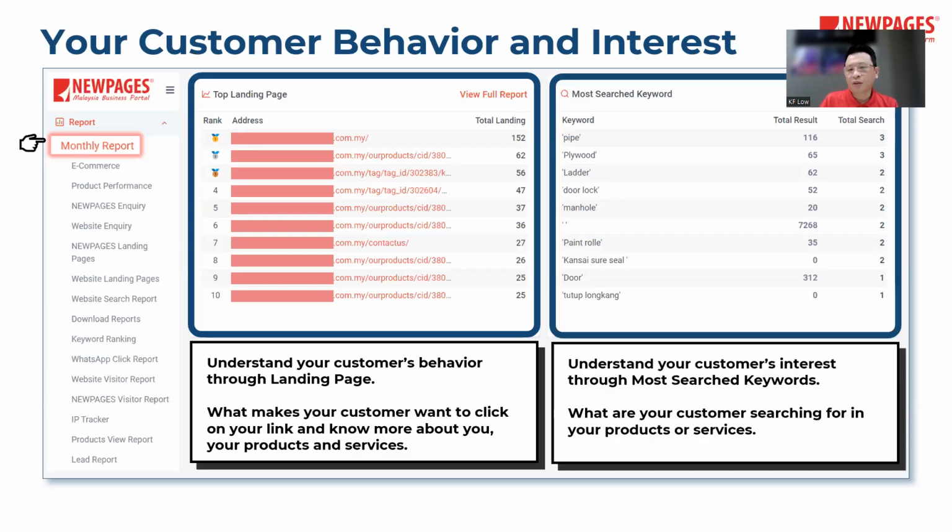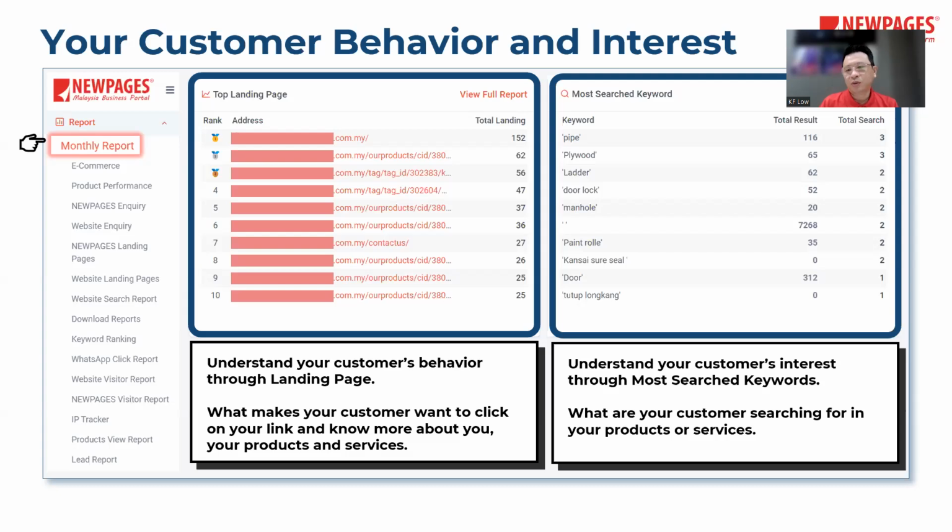And I would say that on the right side is the most searched keyword. Now, this part here, not every one of you will see your data. It really depends. If you have hundreds and hundreds of products posted on your website, typically you will only see this when your visitors take a look at your products and you do have a long list of products.